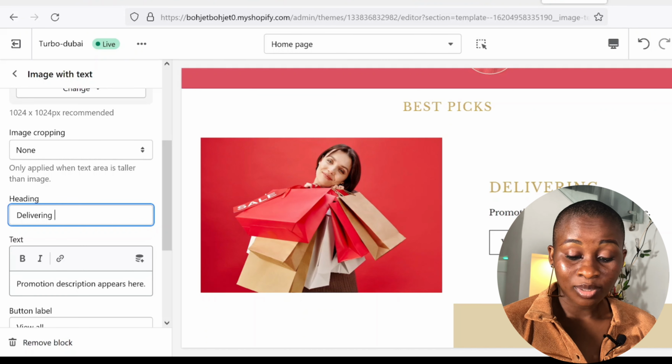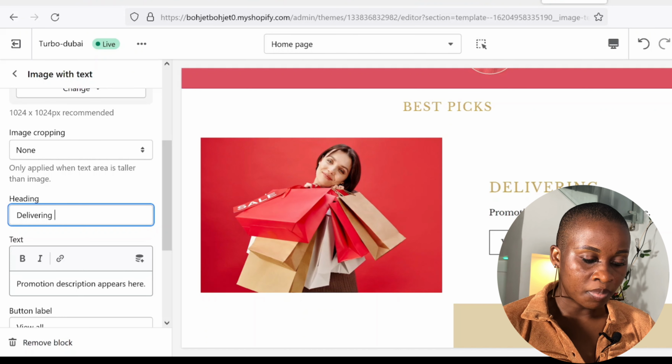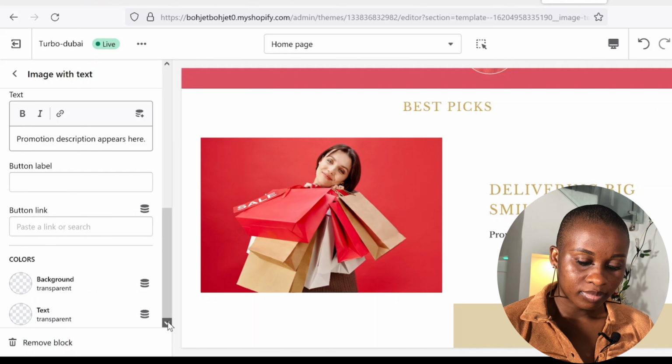You could always add whatever you like about your brand and describe your brand somewhere here below. I'm just going to leave this here. You could describe your brand here, talk about what your brand is all about, but I'll leave that below and take this off. So we are done for now.